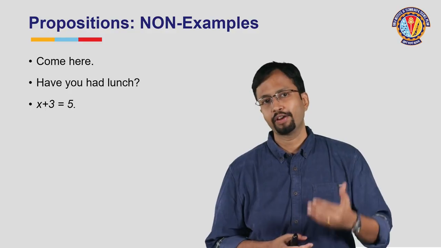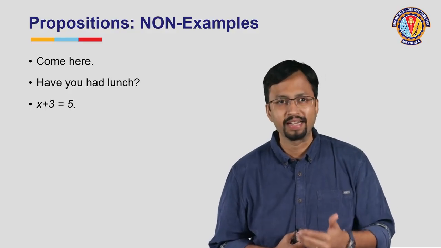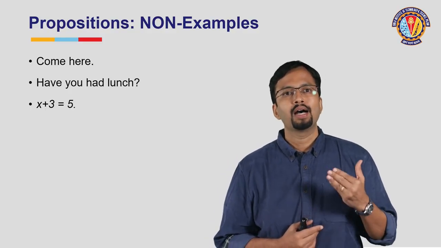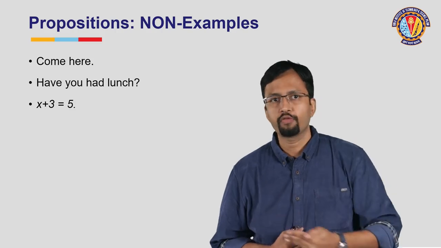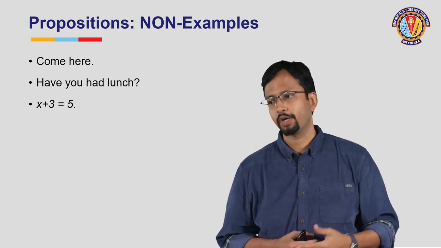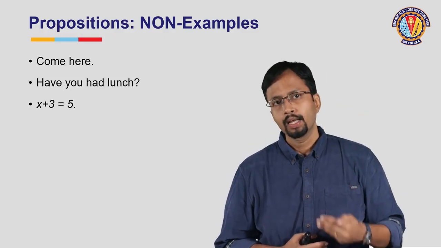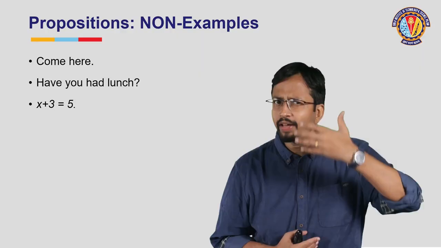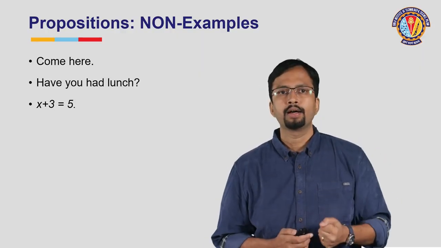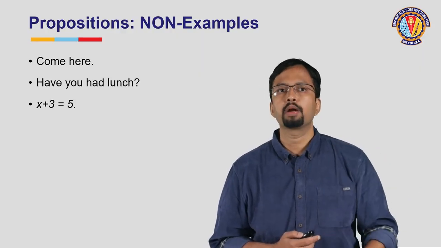x plus 3 equal to 5. Alright, so now this is a little more tricky. Now, whether this is true or false depends on the value of x. Right. So, strictly speaking, it is not a proposition, but as you can already see, it's actually fairly close to being a proposition. But as of now, this is not a proposition.